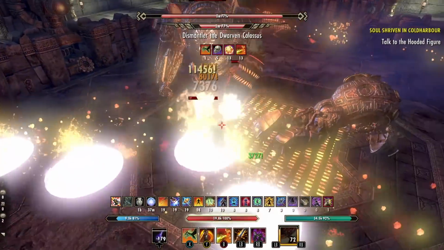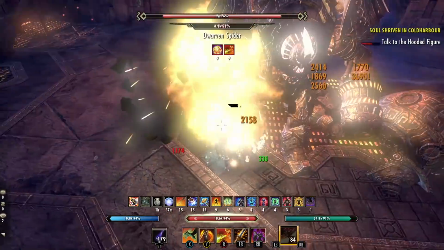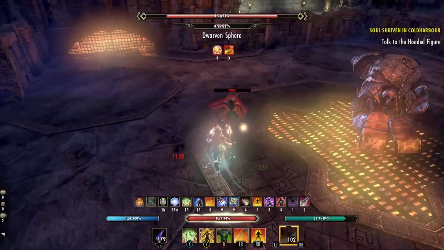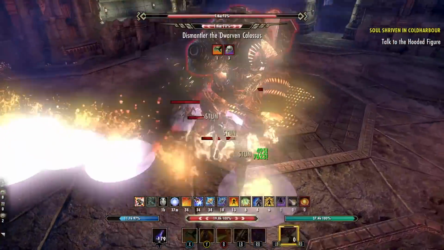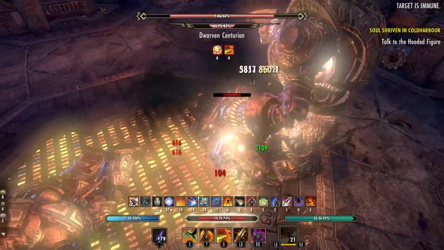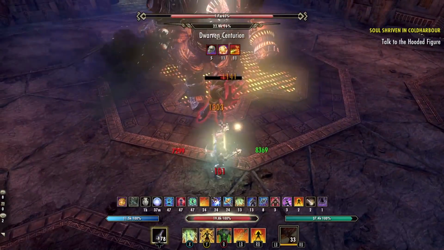So in this first example video, I actually took the ring off, and I'm going to try to maintain my health against a World Boss. This is the Dwarven Colossus from the Greymoor chapter. It's a pretty good test of overall healing because there's lots of adds, lots of AoE damage, lots of stuns, chain stuns. So you need to have pretty decent passive healing in order to deal with this if you're by yourself.